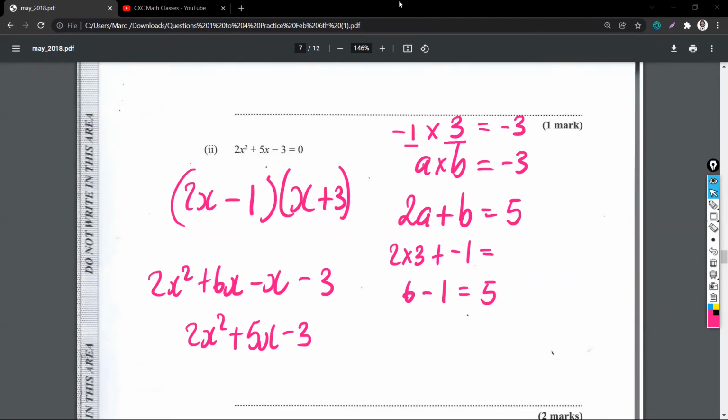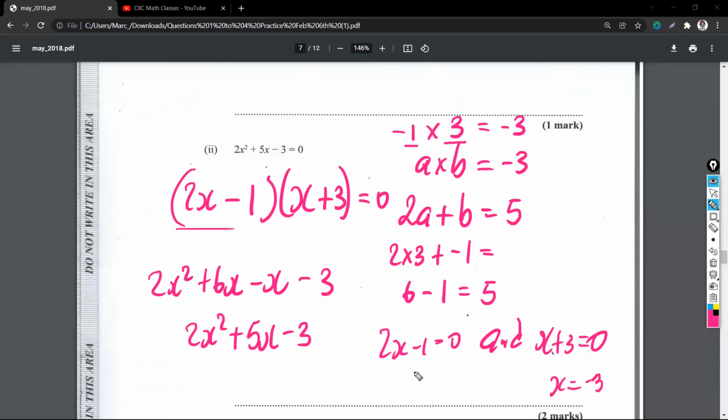if people can't get there. In the equation, which 0? Oh, what does equal 0 mean? Just ignore the equal 0, all right? What does it mean though, Jay? It's just saying that this is equal to 0. So what this is trying to say is that 2x minus 1 is equal to 0 and x plus 3 is also equal to 0. So x is equal to minus 3 or x is equal to a half. So that's really what they're trying to say when they put the equal 0. But that's not what they're asking you for. They just ask you to factorize it. Cool.